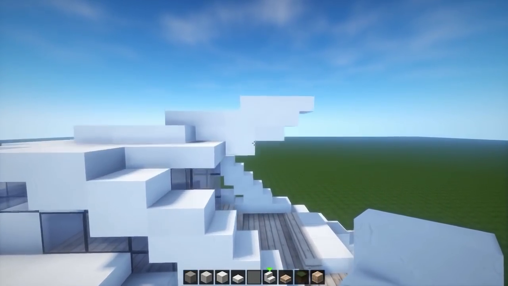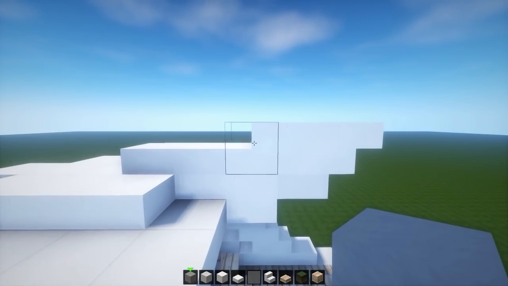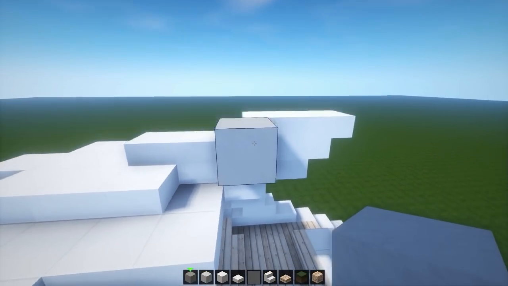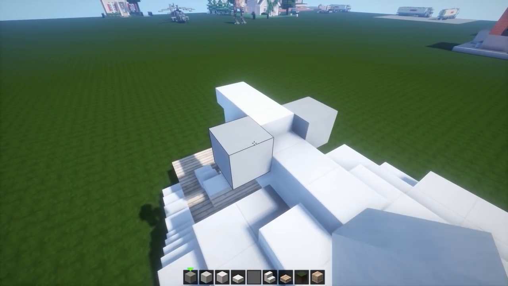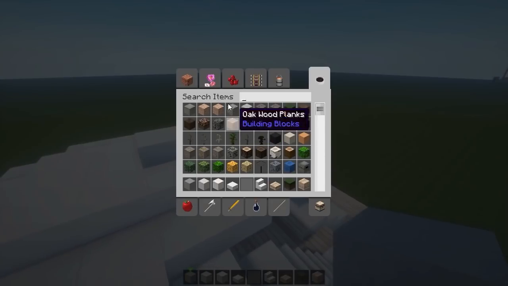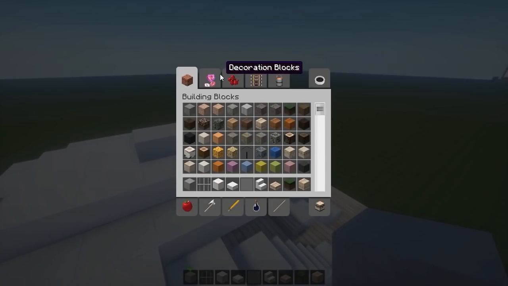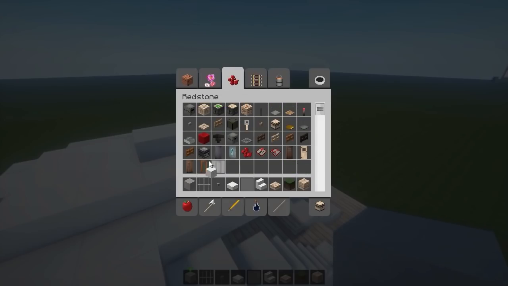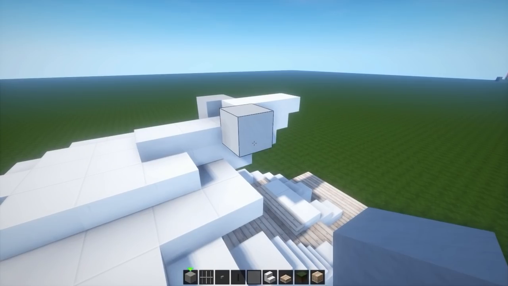So now, this is the thing we got going. And off that staircase, on both sides, place some light gray hardened clay, the same as we used in the hull. On both sides, okay? Bam. And on the sides of that, we're gonna add some iron bars. So let me just grab iron bars. I'm also gonna grab some stone buttons. We could grab some levers later on as well. But end rods, end rods is the thing, and that should be it.